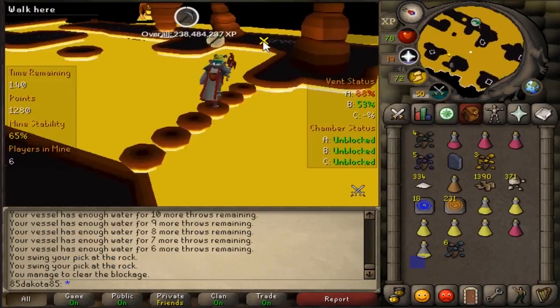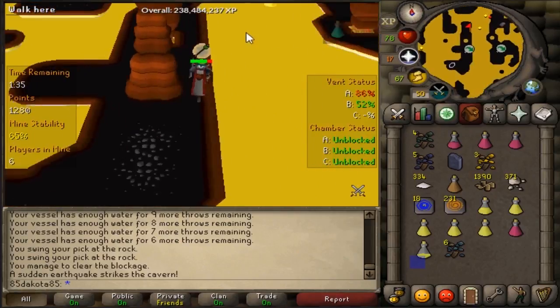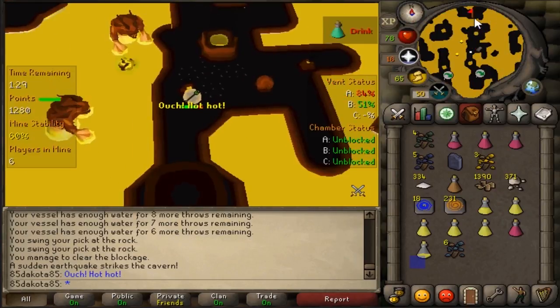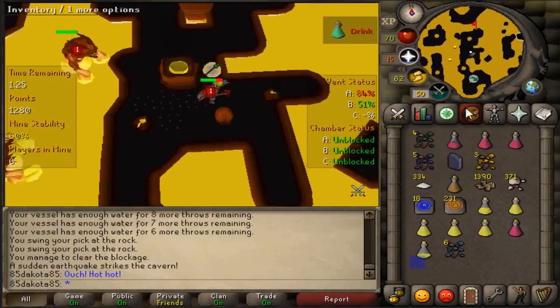Got one more level to go, and then I want to head back to a little bit of agility. If any of you are legitimately looking for a volcanic mine guide, this clip is not going to give that to you. Currently, I'm just trying to get back to the rock after checking the vent, which I'm pretty garbage at checking. I'm just a miner in here. All I do is mine the big boulder.